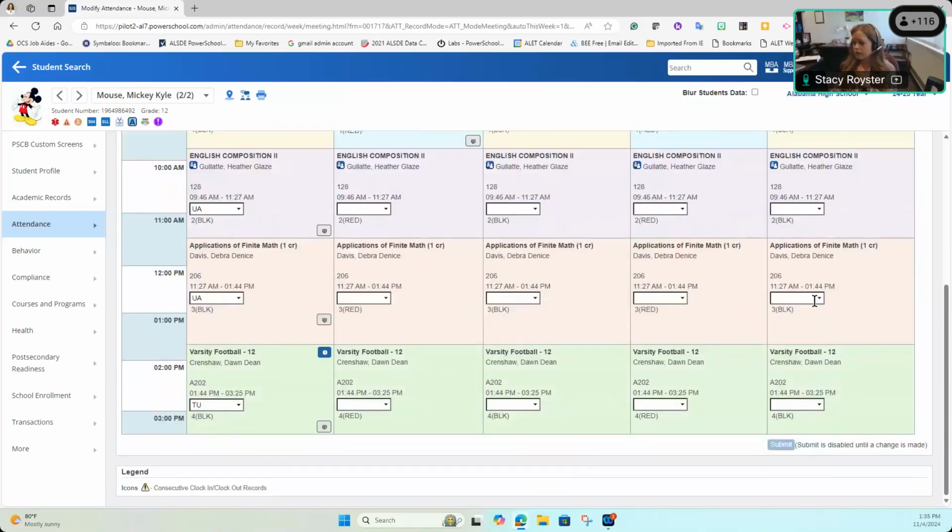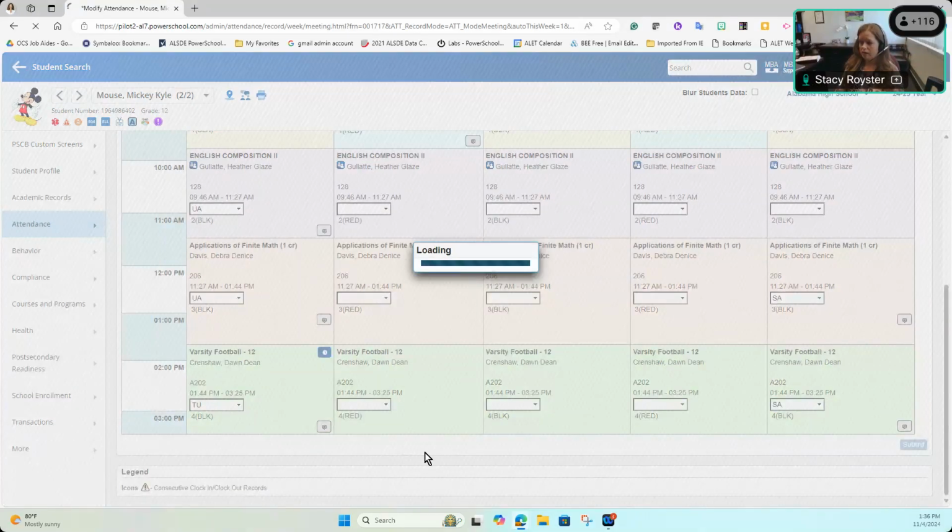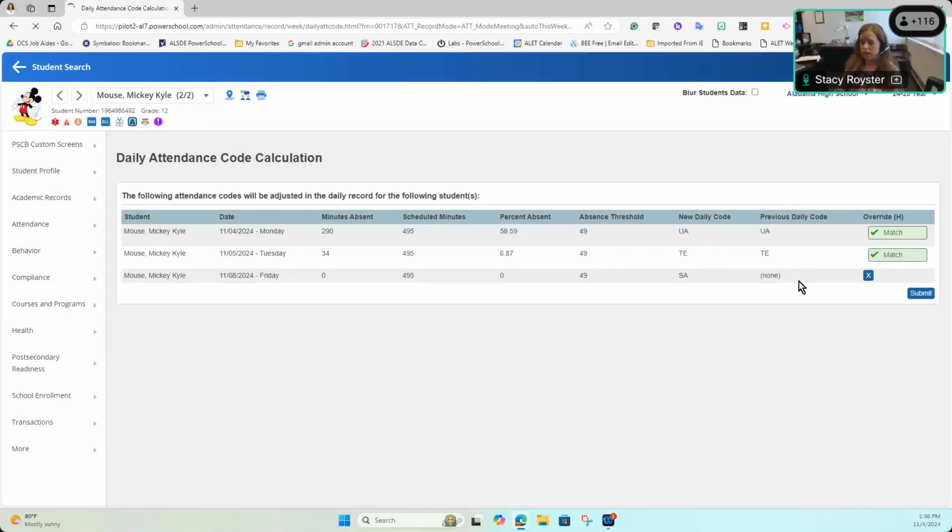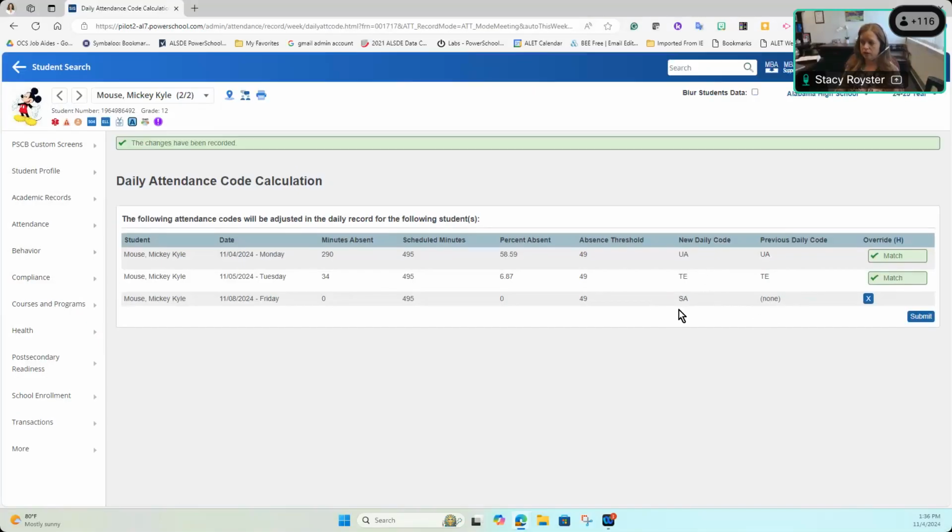If I were to go in here and say, okay, Mickey's going to be missing this class for school activity third and fourth period. Notice there's not a check-in or check-out. Previously, when you had these kind of situations, it would not write that code over to the daily side because it just saw 0 minutes missing, which is a present. But if you want to set up like I did in that original screen that I showed you as an SA and hit submit, it will now take that and change the daily code to an SA.